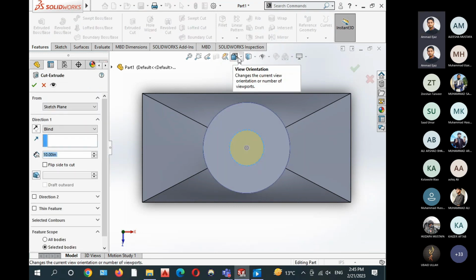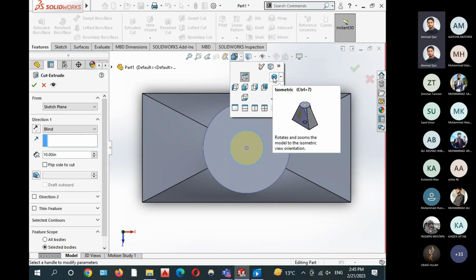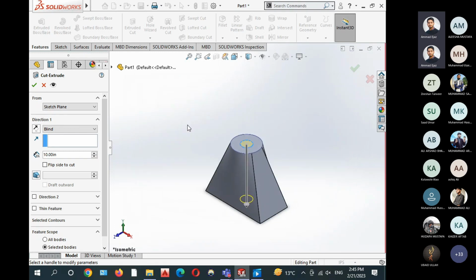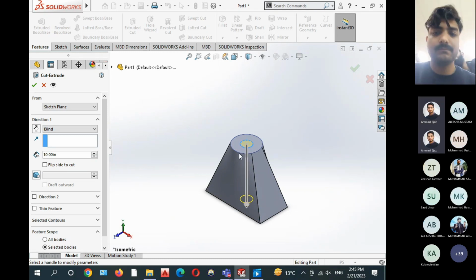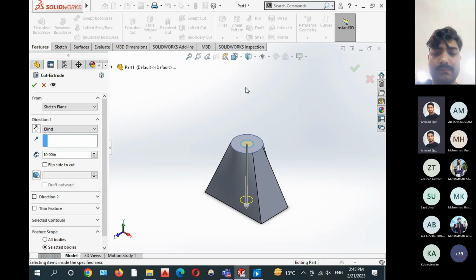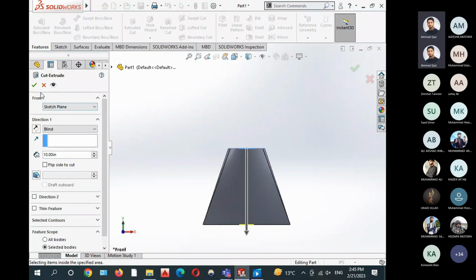For better visualization, go to the orientation and select isometric view. What is it doing? It is creating a sketch, creating a hole of about 2 inches in diameter and 10 inches in height. You can better see this from the front plane. If I select this operation, it will create a hole. We have other options in here like through all, both, up to next, up to vertex. First, let's go with blind.